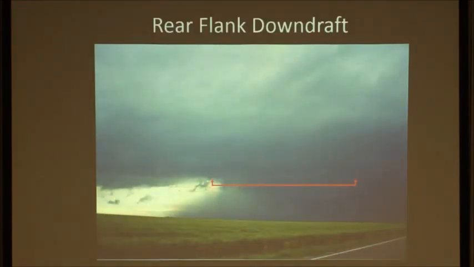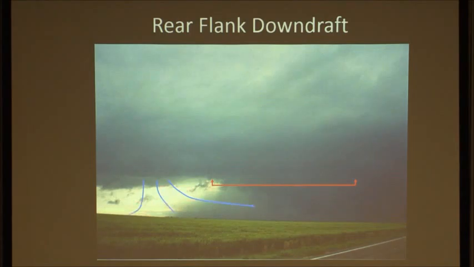And so here's an example of the rear flank downdraft. You can see the areas here indicated by the blue arrows showing that rear flank downdraft. So the rain is indicated by that dark shade down to the right side of the picture here. This is the updraft region out in front of it, indicated by the red line, and the downdraft right adjacent to it. So the downdraft region, this is where we talk about the damaging winds a lot of times.